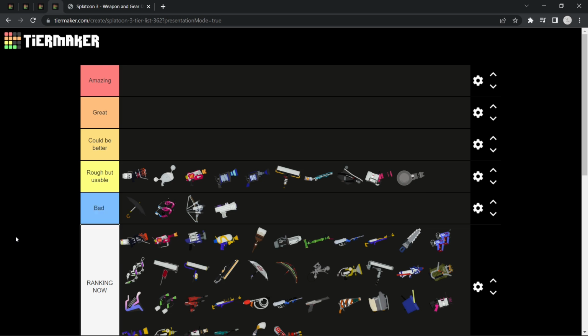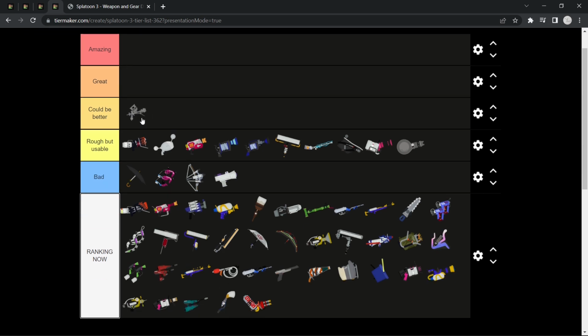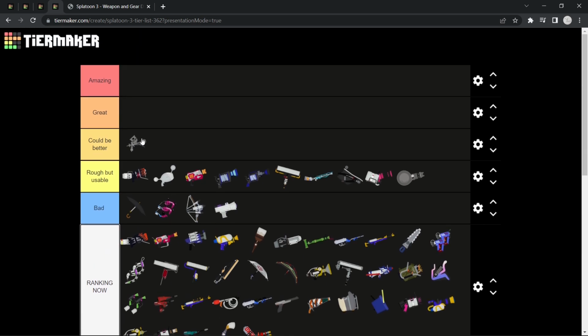And now we move on to the could be better tier. Now this one is quite big, so we'll start off with the Aerospray. I think Aerospray is actually halfway decent in this game. Still has a lot of problems, but its kit carries it. Fizzy Bomb and Reef Slider, really good.